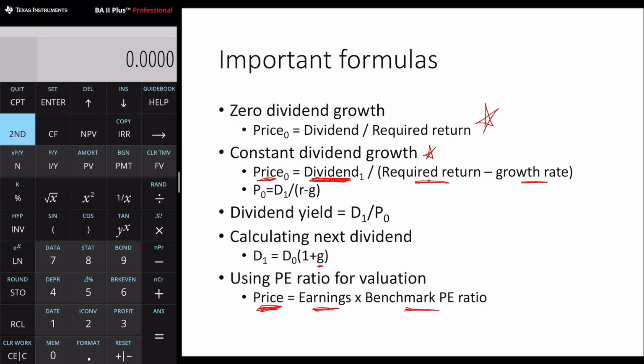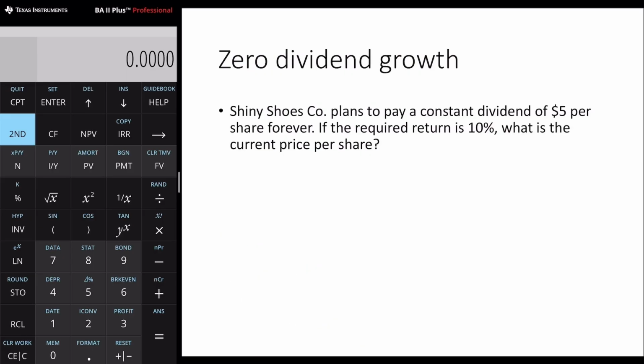So if you think about it, what this says is that price is equal to the company's earnings per share multiplied by some benchmark price to earnings ratio. Right? And so this right here represents the benchmark. And when you multiply these together, the EPS by the benchmark, you can see the EPS cancels out. And you're left with a price. Okay, so we'll look at that in just a minute.